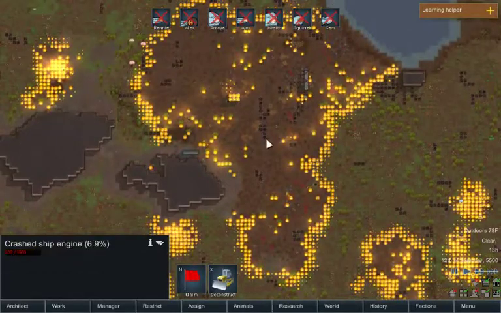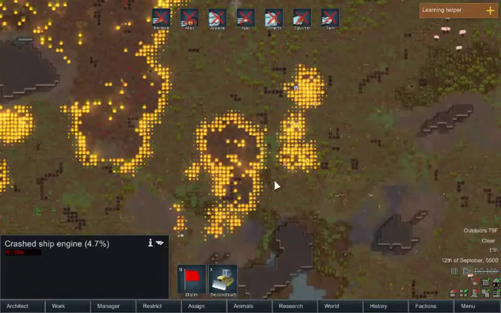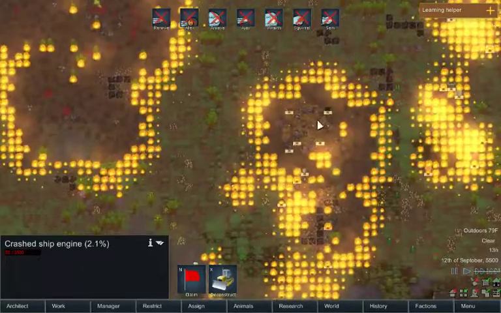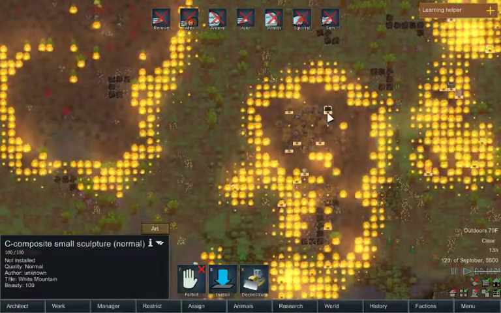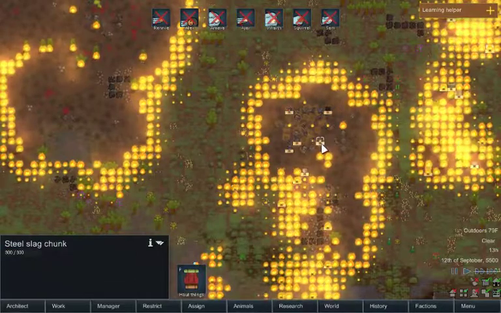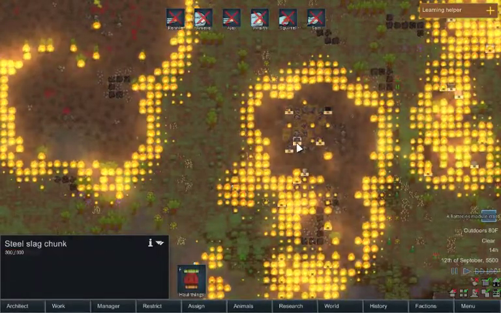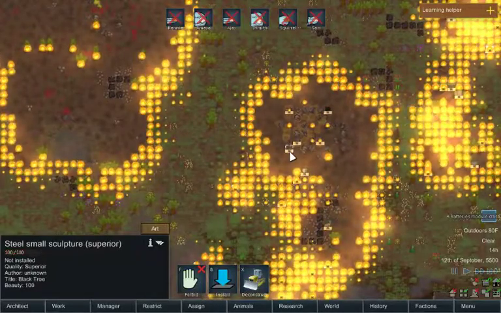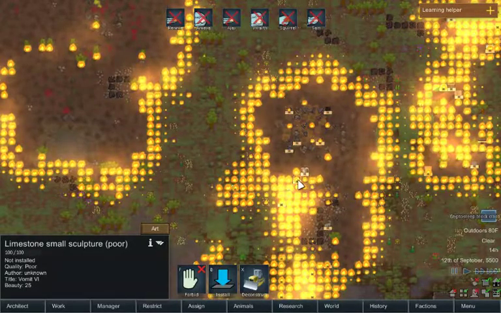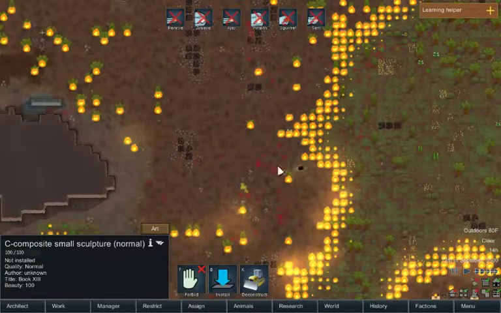Engine's still exploding. Not gonna last much longer. Another art gallery. Crash right in the middle of the fire, huh? That's actually kind of good, because it can't burn back that way. Carbon composite sculpture, small. Cherry wood, small sculpture, small. Sandstone sculpture. Battery module. I had like 6 of those before. Steel small. Limestone. Oh, okay. Battery module, I don't care about at the moment. I also had like 2 turrets before, too. Okay. Can I please get somebody to survive?